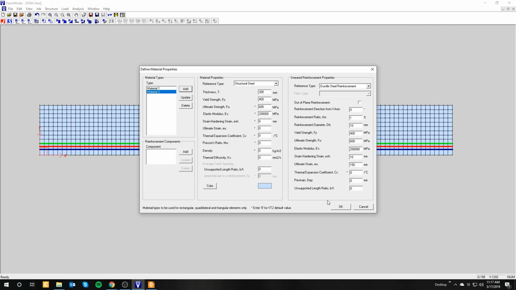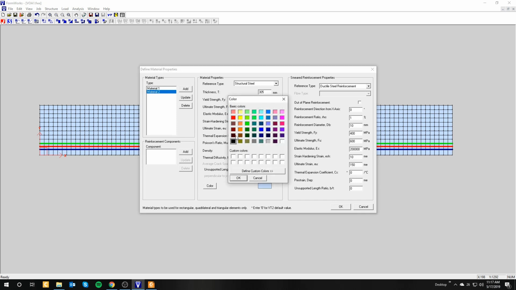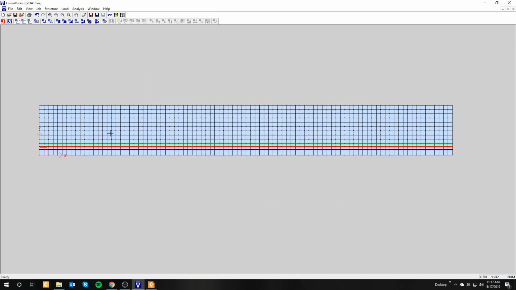I'm going to add this. So remember, our steel is material 2. Let's also change the color so we can differentiate them. Let's make it a light gray. Update. Okay. So I'm just going to save it again, and now we need to include that in our model here.